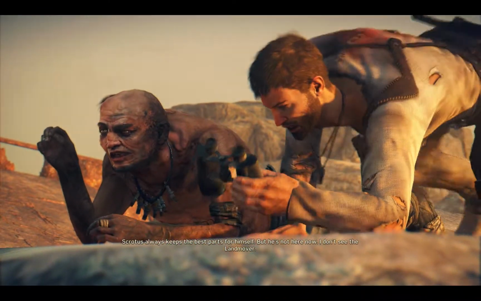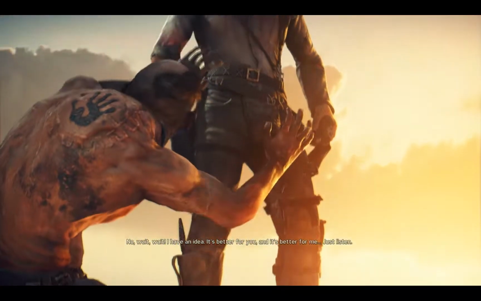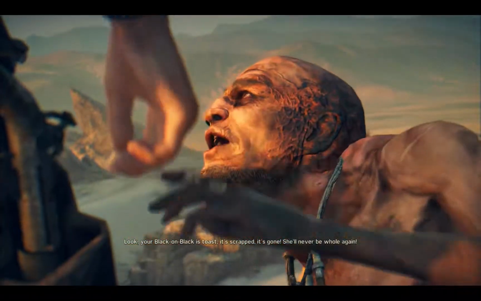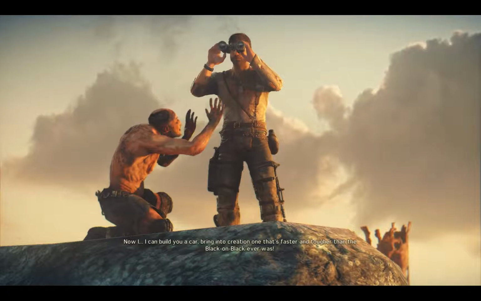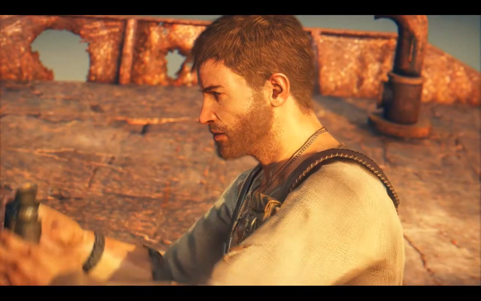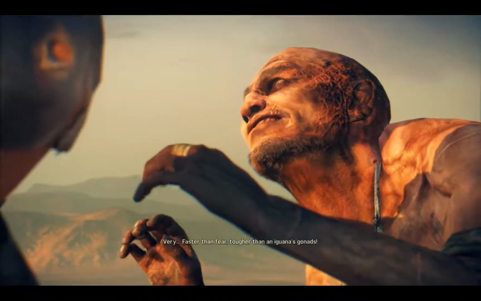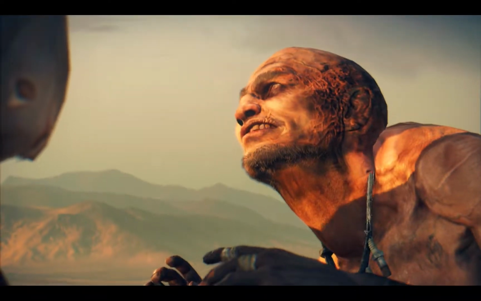I don't see the land mover. I'm getting my car back. Wait, please. My dear, it's better for you, and it's better for me. Just listen. Look, your black on black is toast. It's scrap. It's gone. She'll never be whole again. Now I can build you a car, bring into creation one that's faster and tougher than the black on black ever was. Yeah? How tough, how fast? Very. Faster than fear. Tougher than an iguana's gonads.